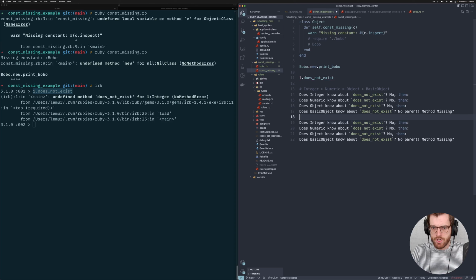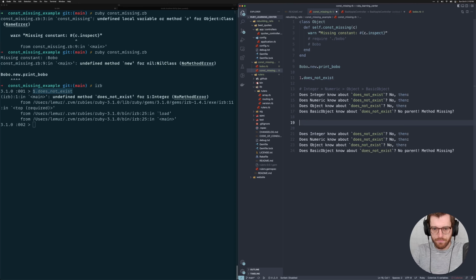Let's restart real quick and then go back up to Integer and start the method missing chain. Does Integer implement method missing? No. And then the same thing will happen.